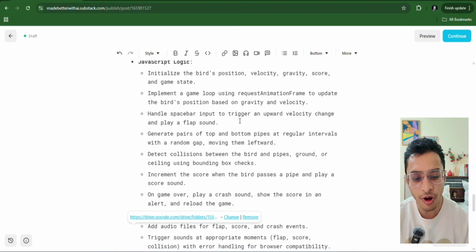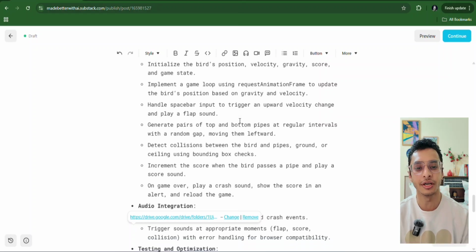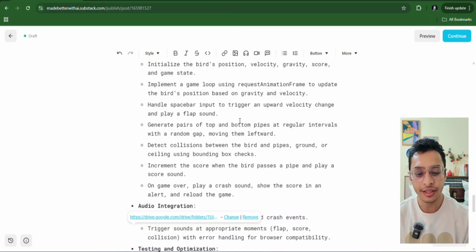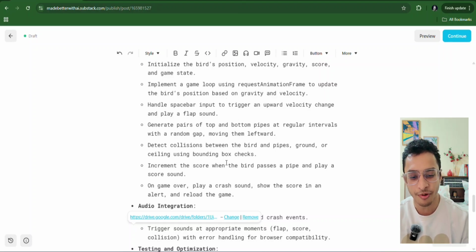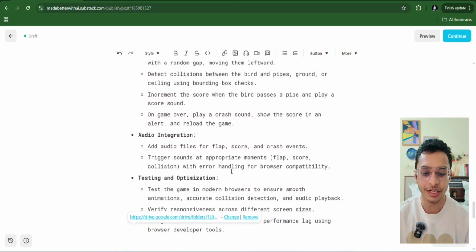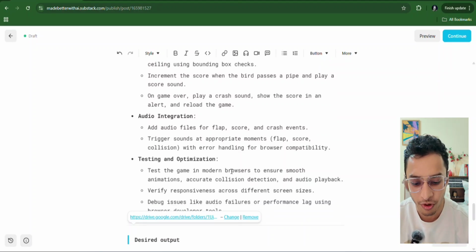What this game also has are different collision detections. So collisions is something that we'll keep talking about moving forward. But yeah, whenever the bird is colliding with a pipe, a ground or ceiling, then the game is over. So that is what you have to put in, and there's also a cool sound that I have put in for that particular purpose. There is also an audio integration for the different files which we have gone through.